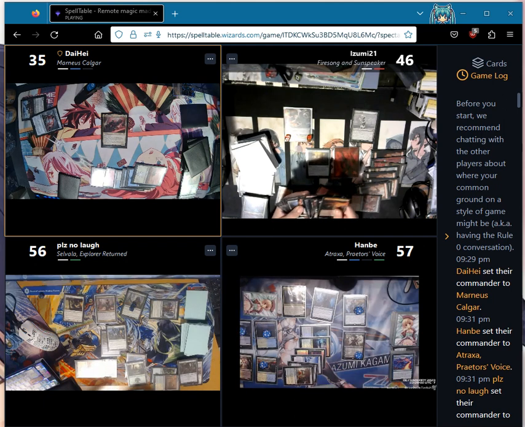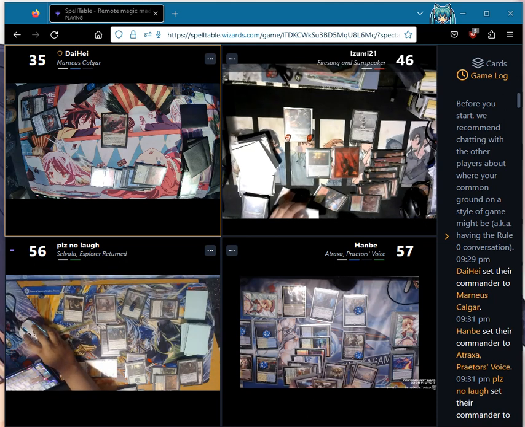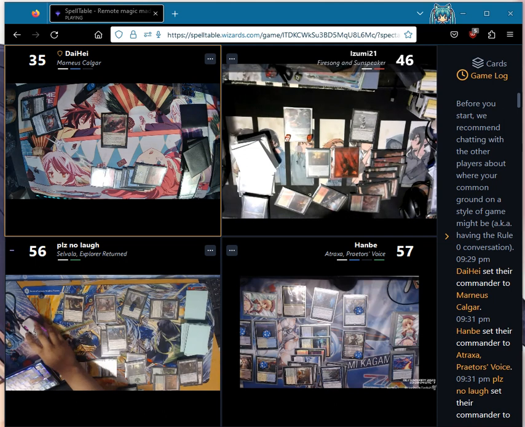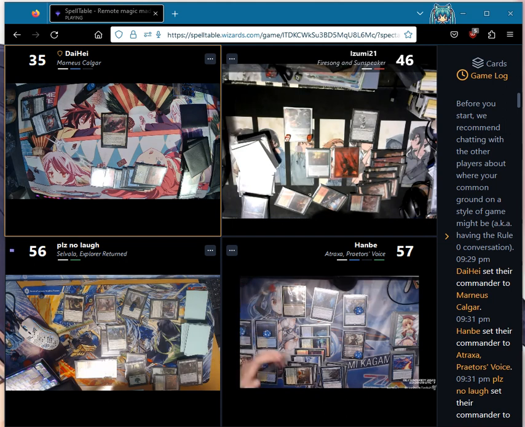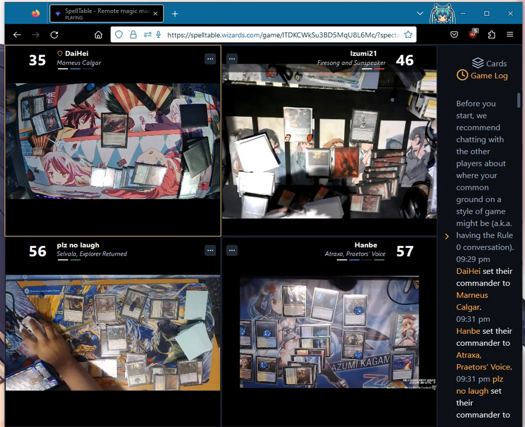Lands or non-lands? Lands. 7. Okay, so. Dude, I wish I played Skullclamp. There are 9 lands. So I gained 44. I did not draw the spell I'm looking for, so I'm gonna go another 20. And I gain 44. So I go to 100.